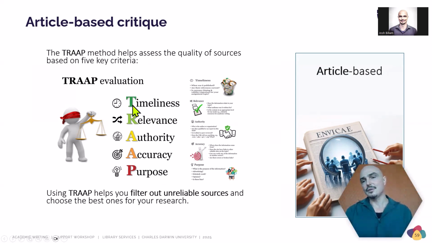So let's say I find a source and I run it through my internal TRAP evaluation, and I find that the source is 20 years old. Great. I can still use that article, but now I've got something to critique it for. I can say, this is an old source. Or I might find that the purpose of the article was to promote or sell a product. Okay, I can still use it, but it's nice to then be able to say the weakness of this source is that there is some kind of financial motivation involved with it. So that's one way that we can critique an article from one of these TRAP framework elements.